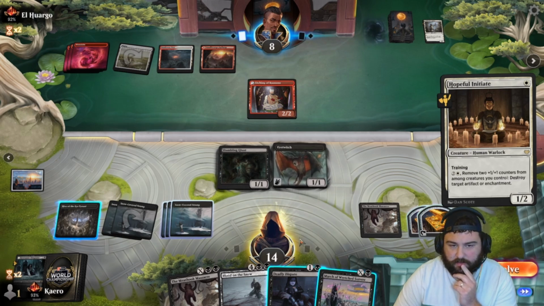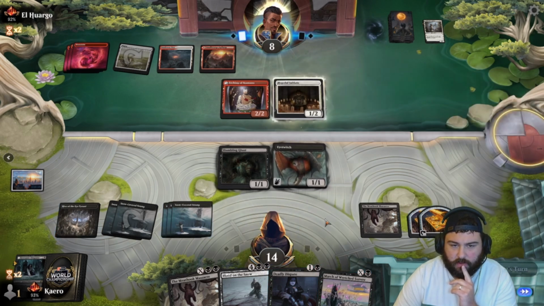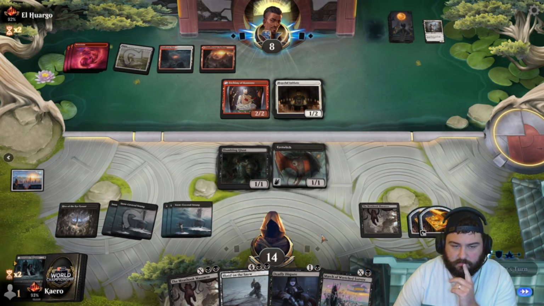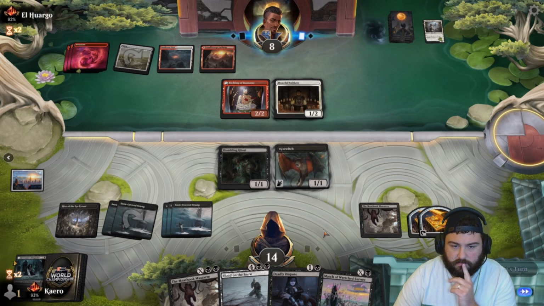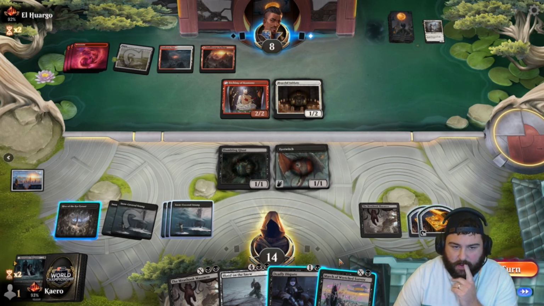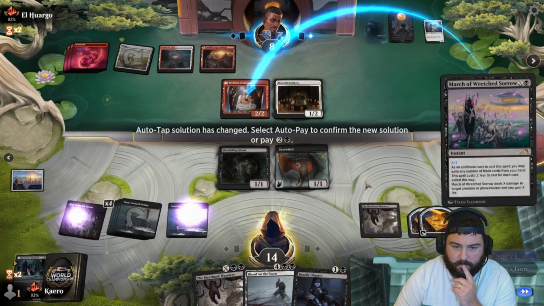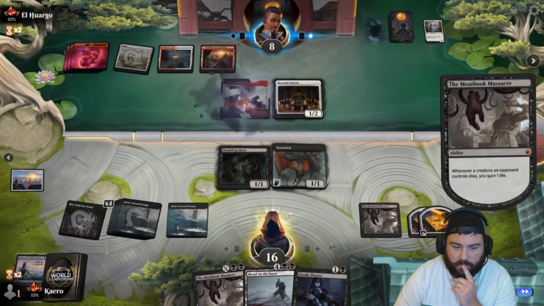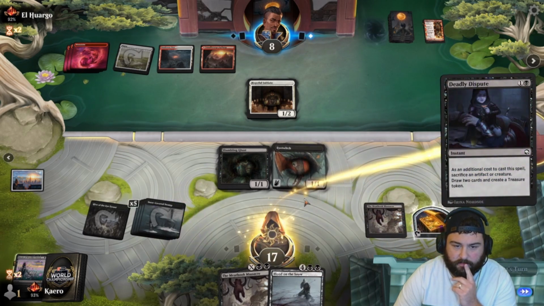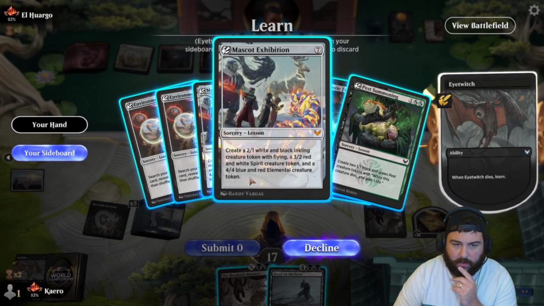Probably should have sacked that. That was a little bit of a misplay. Should have Deadly Disputed this eye twitch before the etching was out, but we can still take care of the etching. We'll do that, just because of the exile effect on the etching, so we can't learn off this eye twitch. Let's take care of it now. Then what we'll do is dispute this. Grab our mascot exhibition.